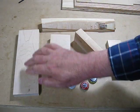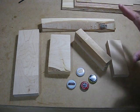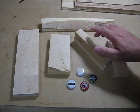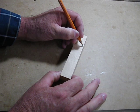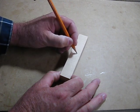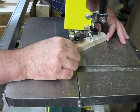I glued 4 square pieces together to make one long piece. Typically, I like it to be 5 to 6 inches long, 3/4 of an inch thick by however wide you want to go. I'm cutting this piece to about 1 inch wide. I'm going to freehand draw this to make it a little more ergonomic. And now I'll cut it out of the bandsaw.